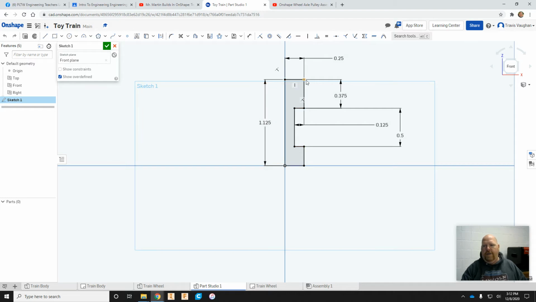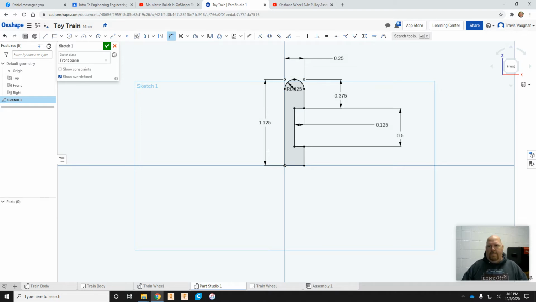We are going to smooth out these edges before we finish our sketch. So I'm going to choose my sketch fillet, which is this one right here. And I'm going to choose this corner. And when I do, I'm going to click it, and I'm going to tell it 0.125 inches. And that's going to give me basically a half circle compared to our part. I'm still in my fillet tool, and now I'm going to choose this side, and I'm going to click again, and it's going to automatically do it the same as the other.